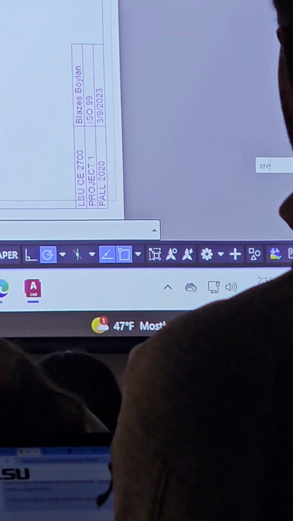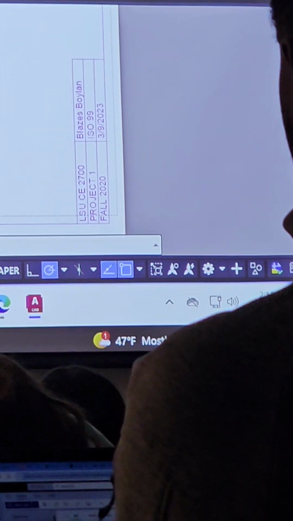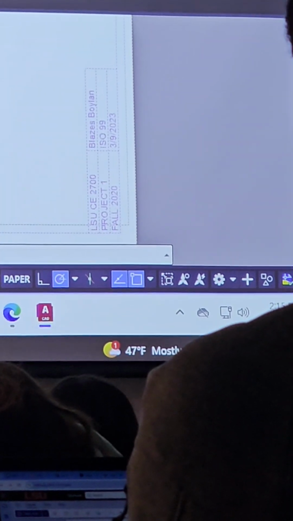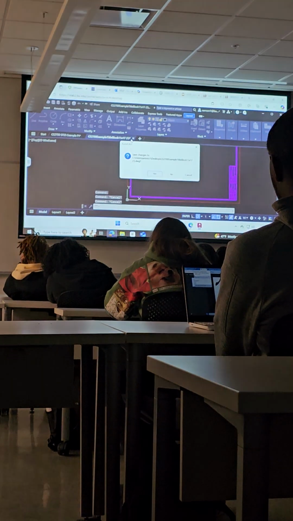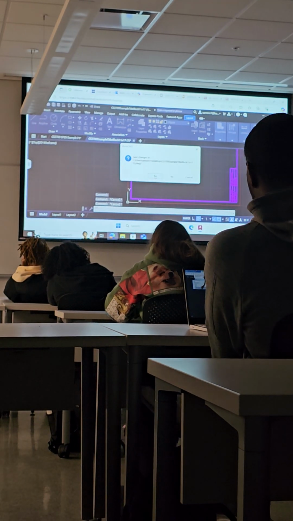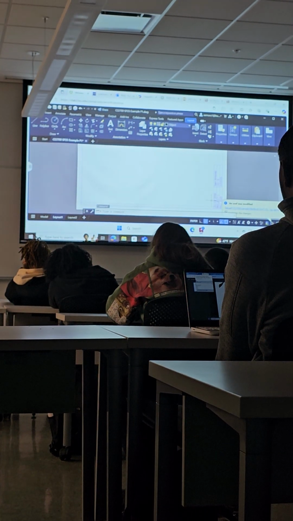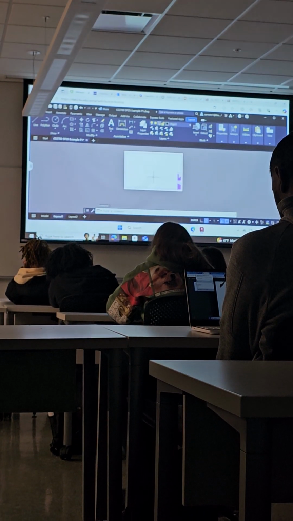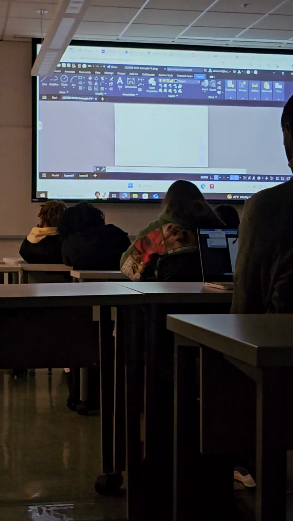I'm going to invoke the xref command here to access this file. And now I'm going to right click on the name of the file, and now I can completely close this other file. Sure, I'll save the changes. I don't need to have that open anymore. Send the back object here.